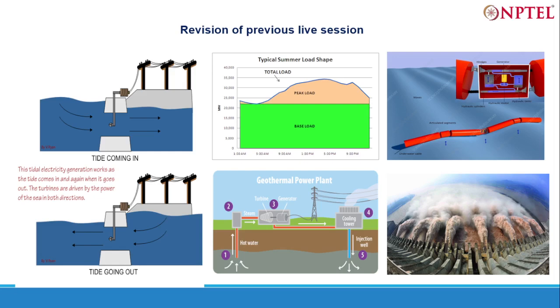Remember this thing, hydroelectricity is the only renewable energy, I will say, that can provide both base load and peak load. Why? So you should always ask the question, why hydroelectricity can provide, why solar can't. We know the answer: solar we can't increase the capacity on the go, but for hydroelectricity we have a big reservoir. Dams have a very big reservoir, like 7 lakh cubic meters of water storage. So we can always pass more water through the penstock and produce more electricity on the go. So that's why hydroelectricity plants are catered for both base load and peak load.